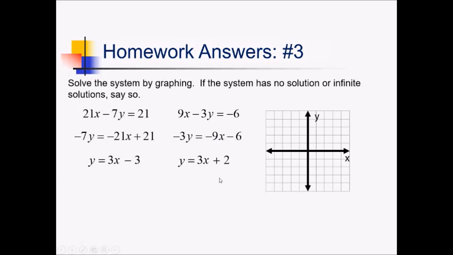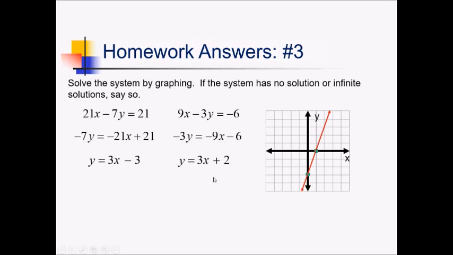Let me graph each of these now. For this first one, using y equals mx plus b form, I have a b value, or y-intercept, of negative 3. So I'll put a dot on negative 3. That's where I begin. And then this 3x, the m value, the slope, is 3. That's telling me I'm going up 3 over 1. So we go up 3 over 1, put another dot, and draw the line connecting those. You have to be pretty accurate because you're trying to see where these lines are going to cross. So I'm going to go up 3 over 1 again up here. Notice that I've got the same slope consistently everywhere.